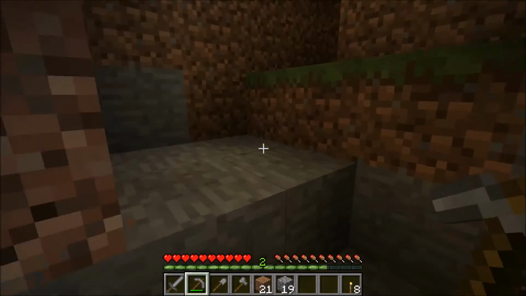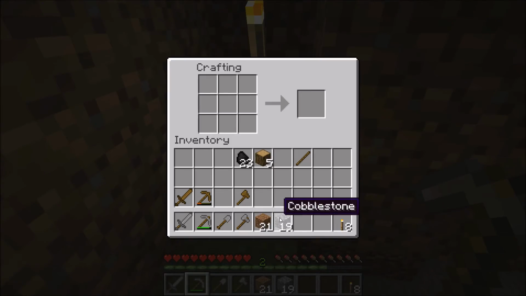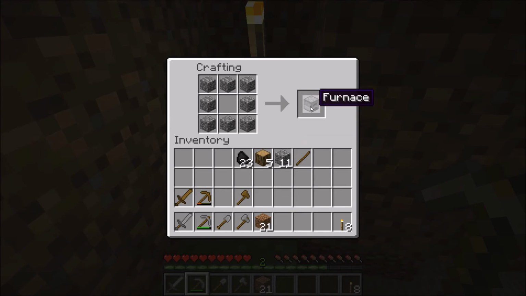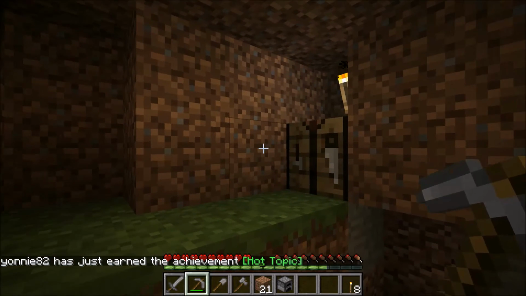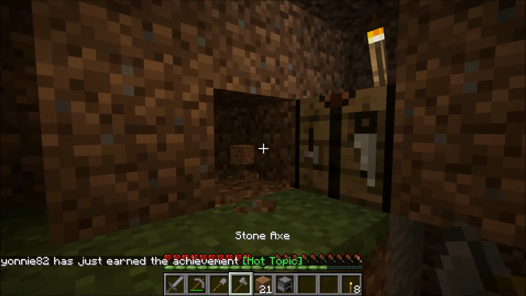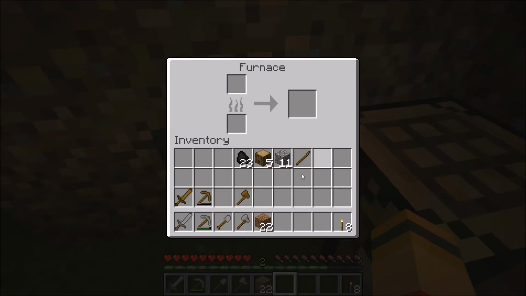So we got lots of stone now. And go here, and we're going to make a stone furnace. To do that, you start and work your way all the way around. And that gives you a furnace. Put it in your drop down area. Dig a hole in the wall and pop. There's your furnace. You right click. And this is the fuel area, and this is the raw material area.